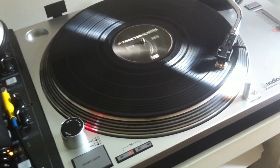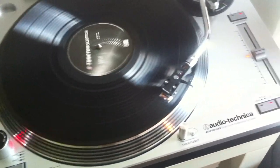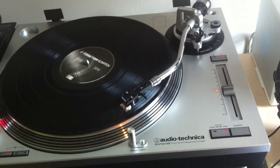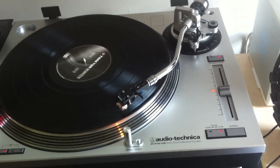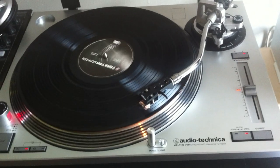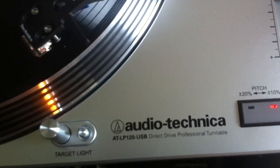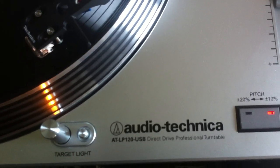It's incredible. I think it's worth it if you're into buying a new turntable and you just don't have the cash, but you have the skills and the determination to be a world-renowned DJ, or just an incredible bedroom DJ. I totally support the Audio-Technica AT-LP120 USB. All I can say is, wow. Peace.